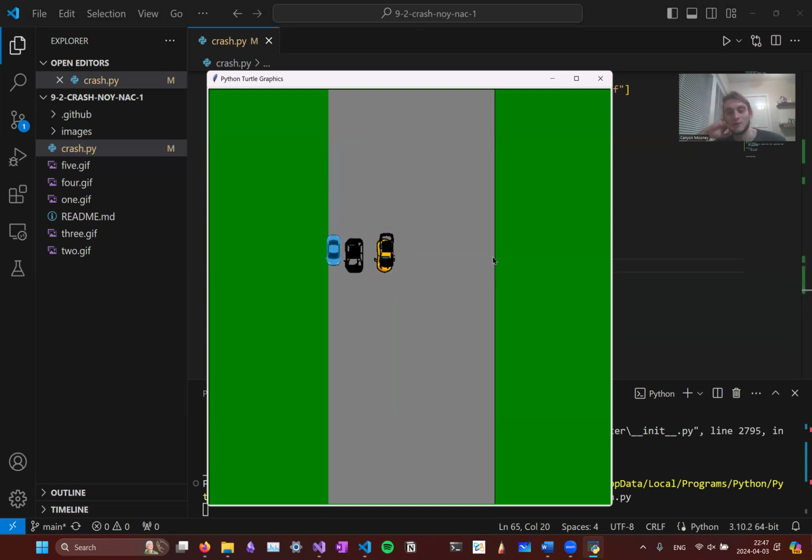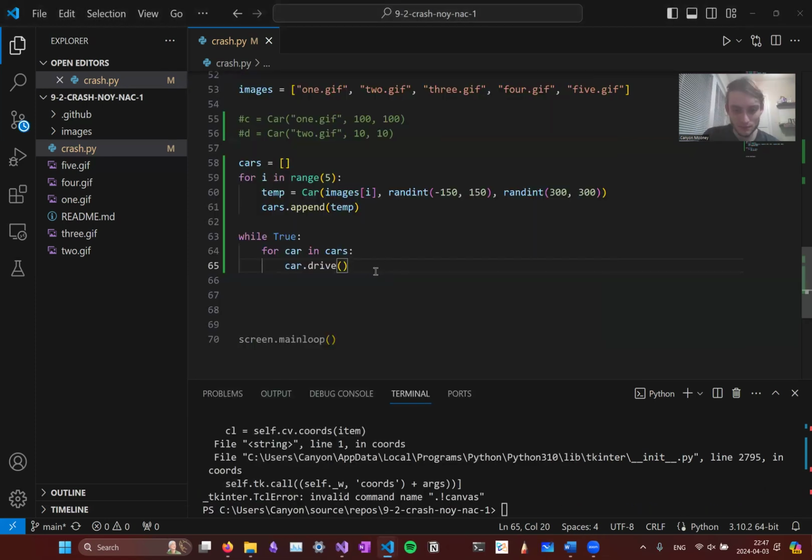Now notice all the cars go forward forever. And so the placement of that while true loop actually makes a really big difference. We can put it at a different place in our program to capture more things within the scope of our forever loop. And so this is how we would do drive. And this is how we would make sure that all the cars drive.